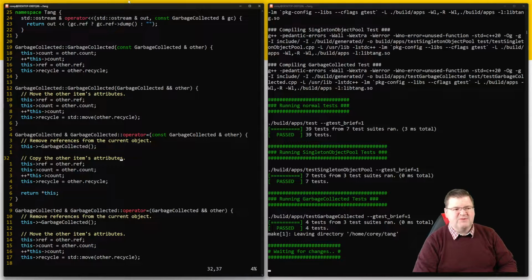And I should be saying, we want to make sure that we haven't overlooked anything here. So this is a copy assignment. We get rid of everything that we do and we replace it with the other garbage collected.